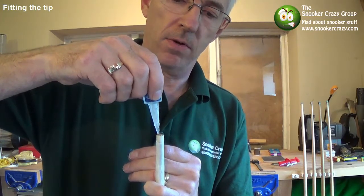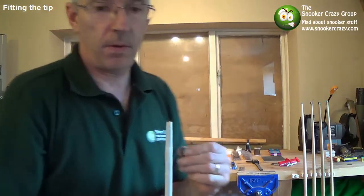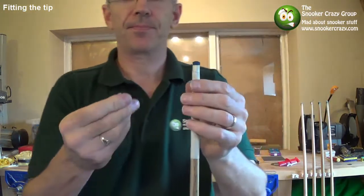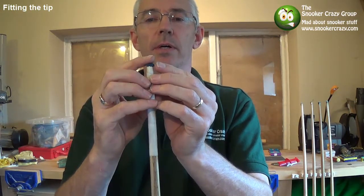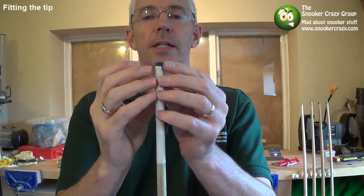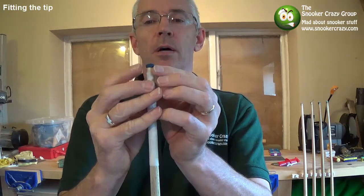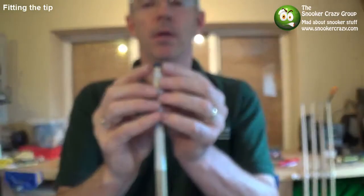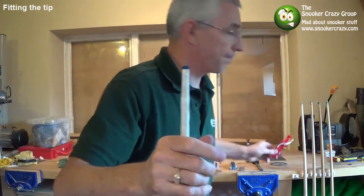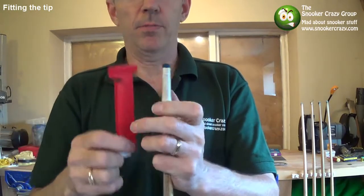I'm going to put a little bit of glue on the ferrule as well, moving it right to the edges. Everyone will say when you push it together it will come out the edges. Just drop the tip on there. Now I put both fingers there trying not to glue myself — all I'm trying to do is get it in the centre. Once it's in the centre and I'm happy with it, I give it a little tap. That's it — I think that's in the centre now. Most people now will get the clamp, pull it down on top. I'll take my timer just to prove that I've got a little bit more time than people think.